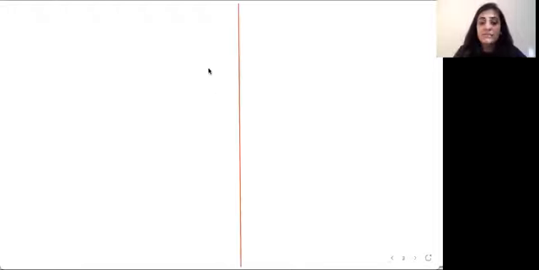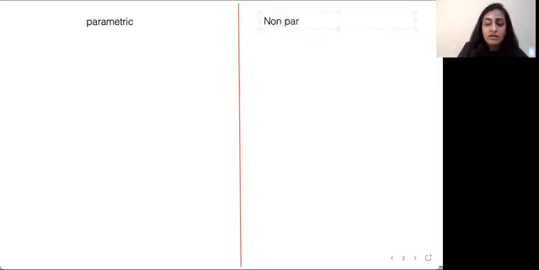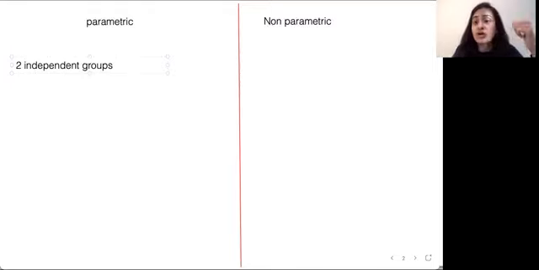Now the next one is your main difference, the different types of tests that we use. We're going to compare the tests we use in parametric with the tests we use in non-parametric. So let's put parametric here and non-parametric here. Now, if you have two groups, and those two groups are independent groups, can I say they would be equal groups, or at least the dependent variable will either be ordinal or interval or ratio?